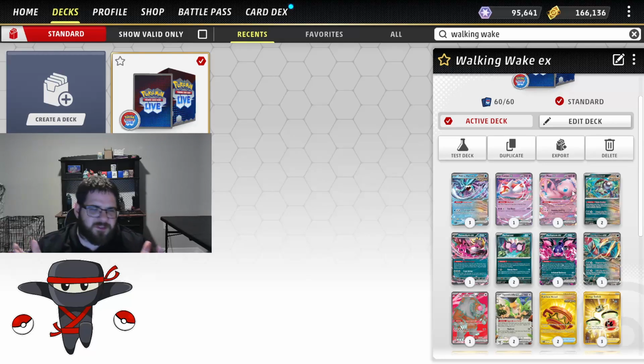Again, we went 1-2 tonight, but it's a fun deck. I like how we can really play around with new cards. When you think of an ancient Pokemon deck, you think of Ancient Box, you think of Roaring Moon. You don't necessarily think of Walking Wake. And there's a lot of other cards out there that are pretty fun with the ancient trait. We have Raging Bolt, which has done well historically. Hopefully this can do well in tournaments.